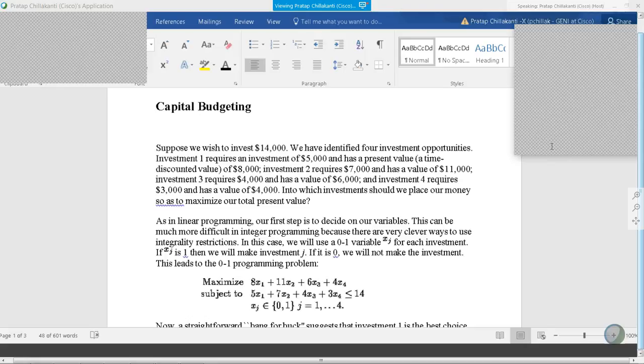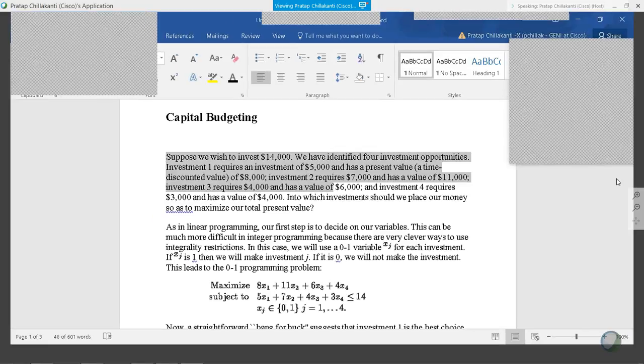But how do you get that 8,000? It's the net present value based on the future returns. If you're a commerce graduate, you understand those kinds of things. But just assume that if I put 5,000, it's going to be worth 8,000.